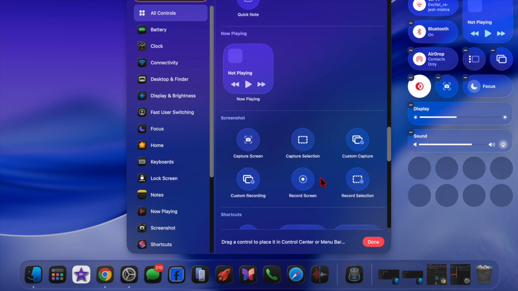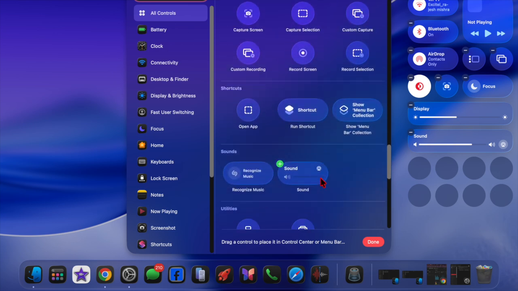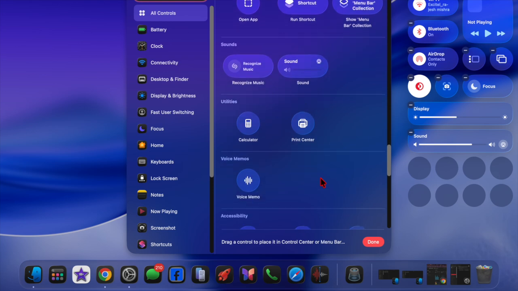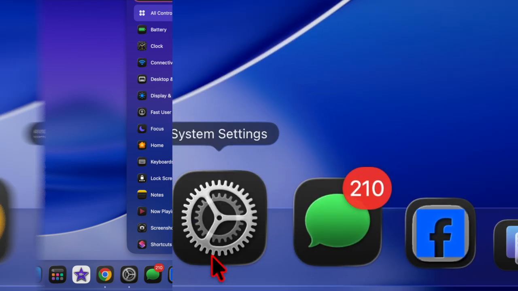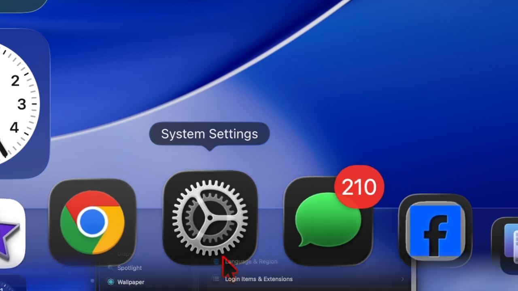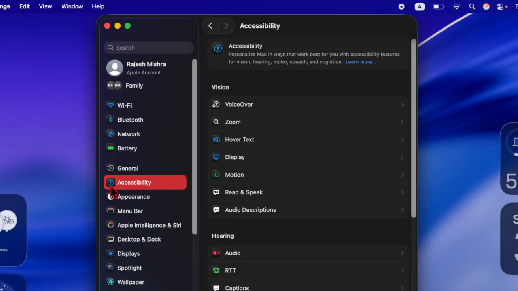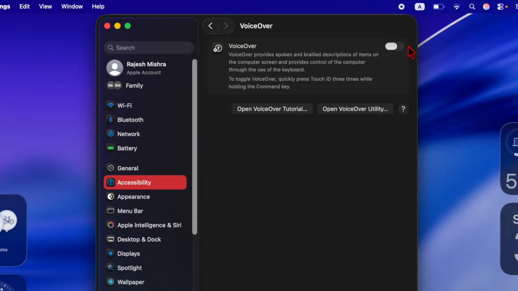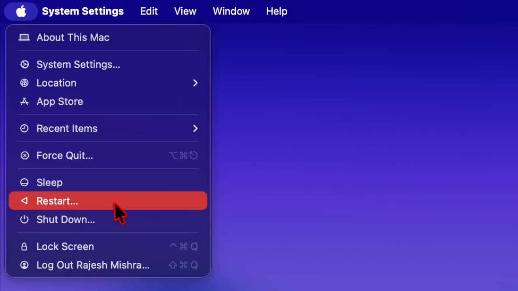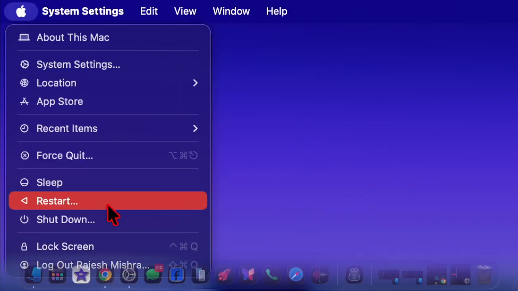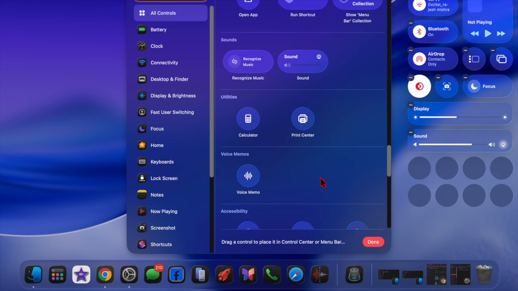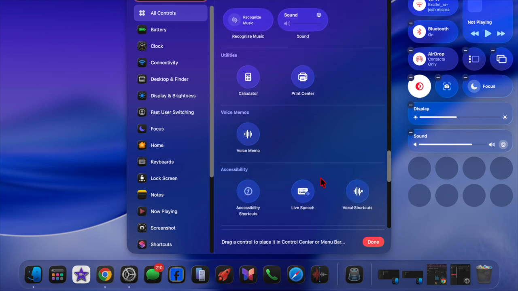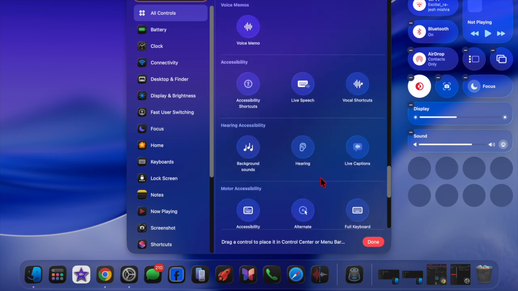Another option is to use the System Settings to disable VoiceOver completely on the Mac. You might want to do this if the shortcut doesn't work or you want to confirm the feature is disabled completely. So just head over to the System Settings app on your Mac, and then navigate to the Accessibility section and choose VoiceOver. After that, disable the toggle located next to VoiceOver, and then restart your Mac, and that's about it. With these simple steps, you can quickly disable VoiceOver on your Mac and get your device back to normal. Remember, you can always enable it again later if you need accessibility support.